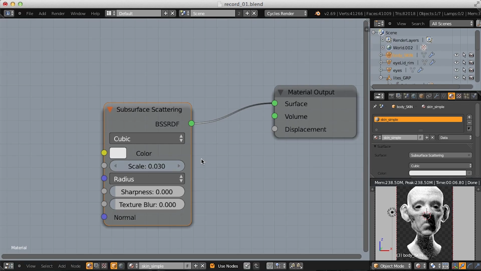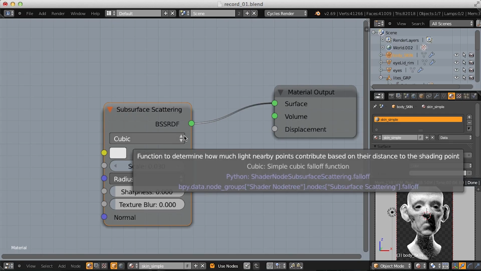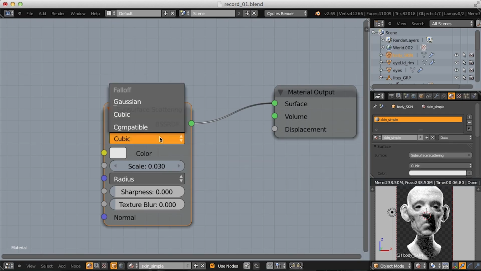And now with that dialed in, it'll be a lot easier to go over these settings, which I will quickly run through. First, we have the fall-off algorithm that we can select, where I kind of look at these in reverse order from bottom to top, where compatible is the old algorithm that's about to be phased out and removed from trunk, so we don't need to worry about that at all. And we're going to be left with cubic and Gaussian.